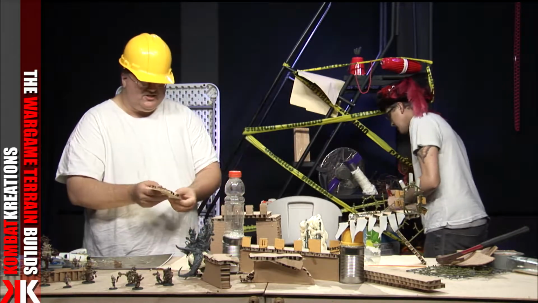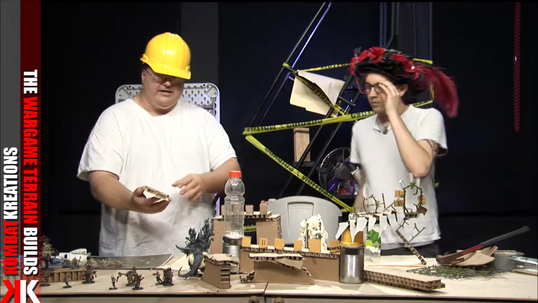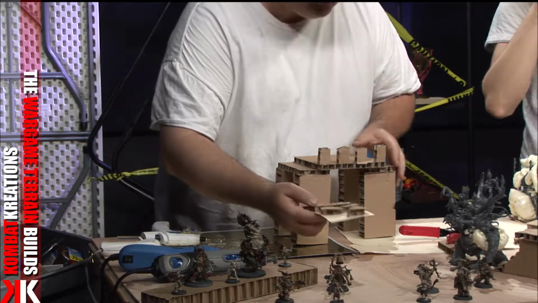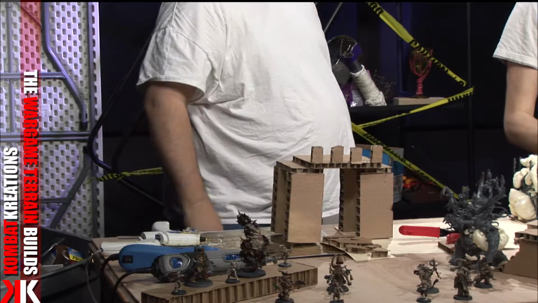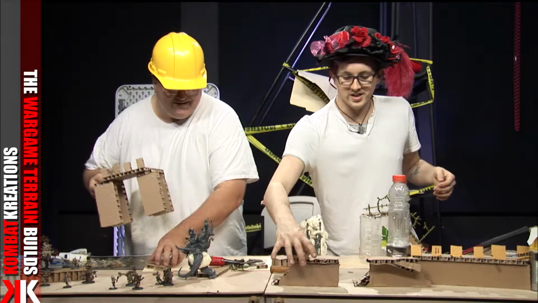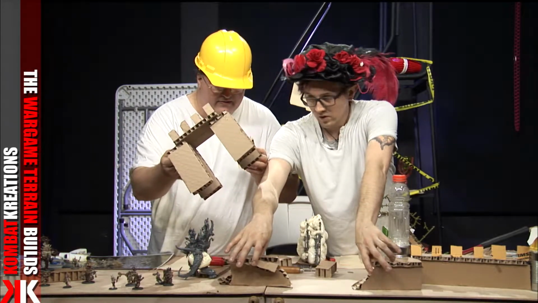All right, check this out. Look at that. All right, so I cut a bunch of random pieces, put it out on the board. Okay. All right, so we'll glue this in, and now it's a broken door laying across the ground, and now it's just ruins. I like that. That's pretty awesome, actually. Here, there we go. Let's add this.